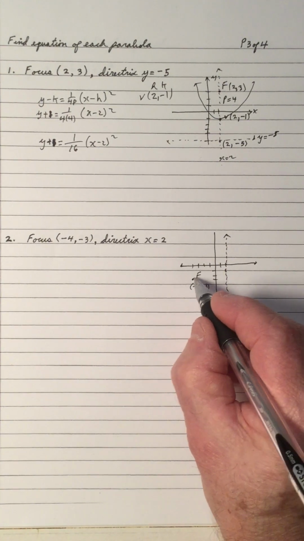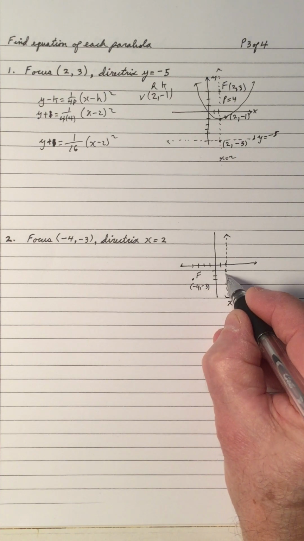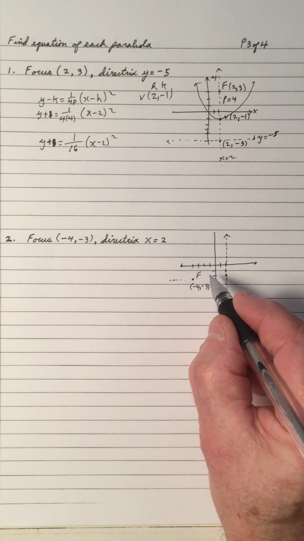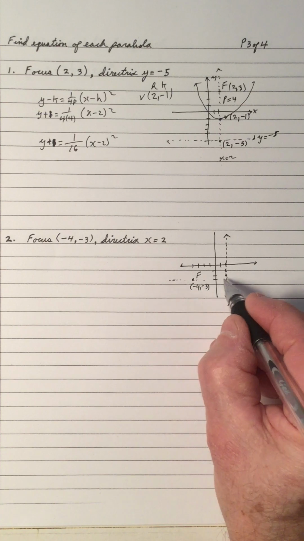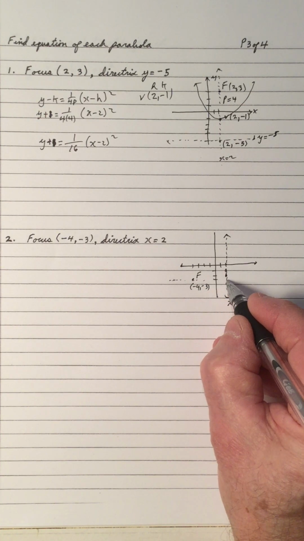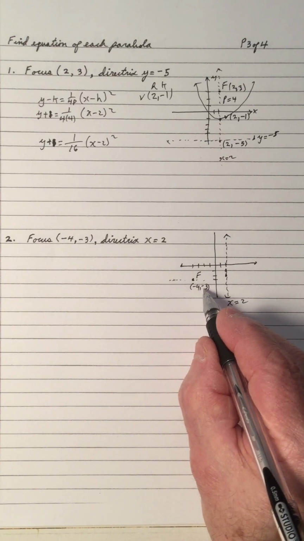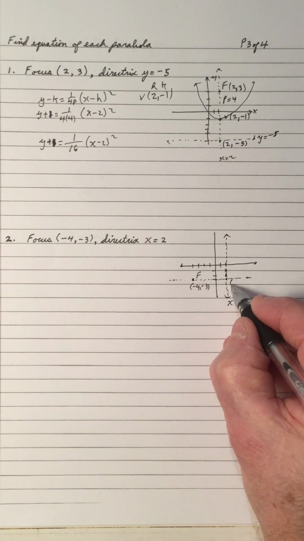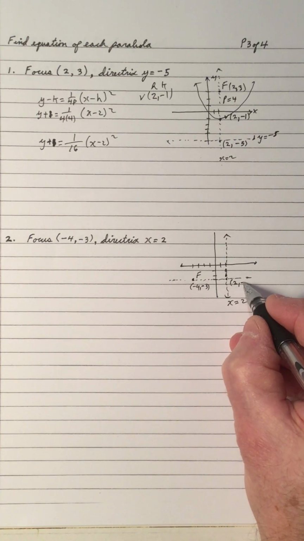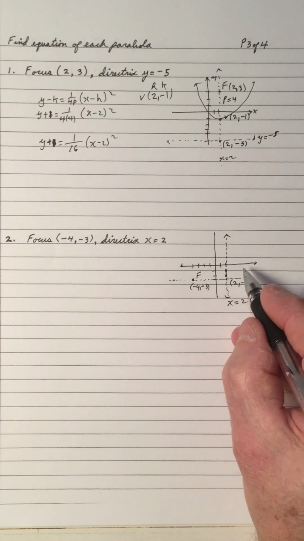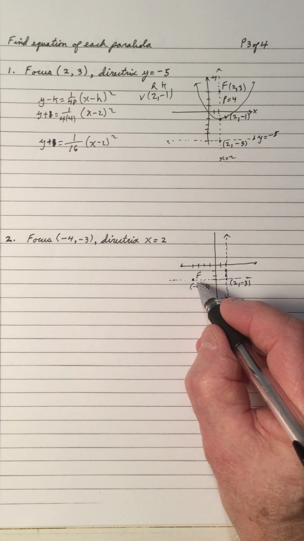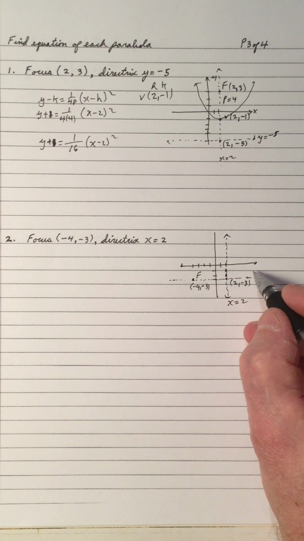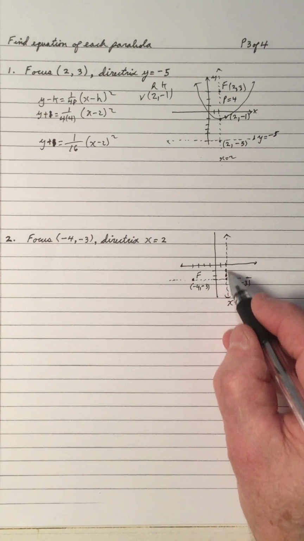And so if we go along like this and pick up this point right here, this is the axis of symmetry going through. This is -4, -3, so we're going through right here. So this point right here, x is 2 and y is -3. So what happens? The focus is inside the parabola. So this is the vertex that it hits at. Now this is the directrix, I should say.